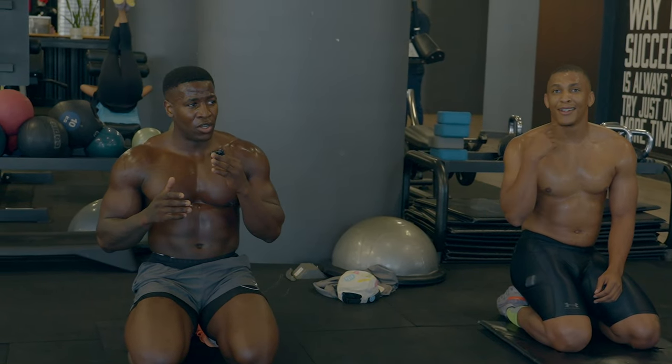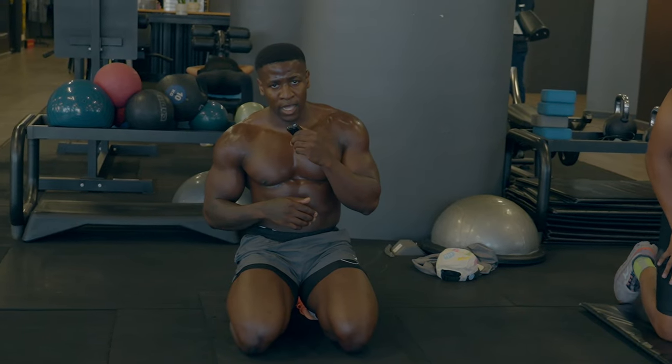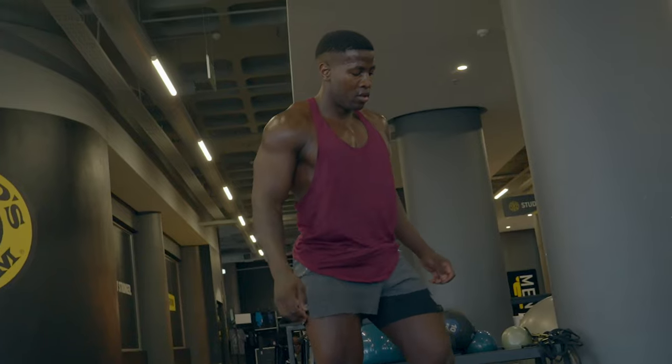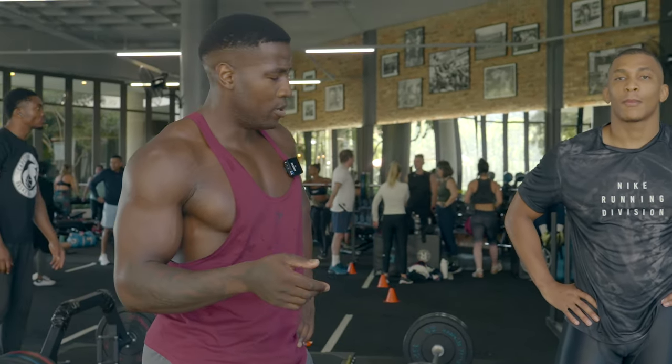The gym is a little bit too full, so I'm trying to check where we can find space to just complete this workout. The gym is a bit full, as I've said. It's a bit hard to find space, but we're gonna make it happen, you know.